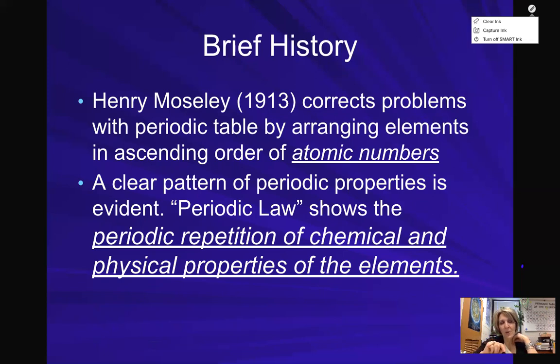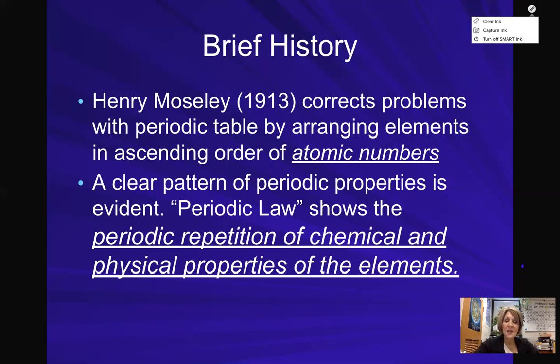That's the number of protons. And once he did that, the modern periodic table really was born. And so we know today that for the most part, the atomic masses also are in order, but there's a couple of places where they are not. That's really important to note. But putting the elements in order of their atomic number is what we do now.